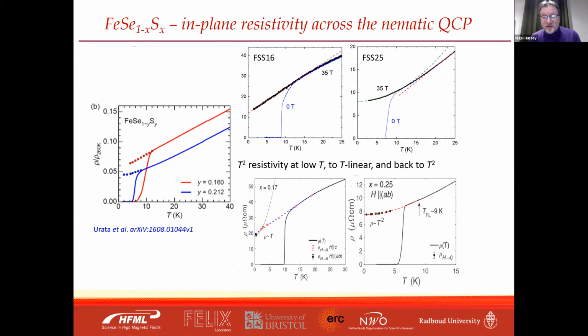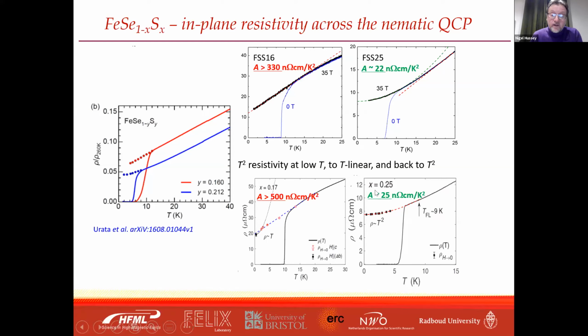I think it's important to note that we haven't extended this linearity down to the lowest temperatures yet, but assuming that it does cross over at some point to T² behavior, you can at least get some minimum value for the coefficient of that T² behavior. I just want to compare here the slopes measured both by ourselves and by Amalia's group for the 25% samples, around 25 nanoohm centimeters per K². This is the A coefficient of the T² term. And then the minimum values that we'd expect if you were to cross over to T² behavior.